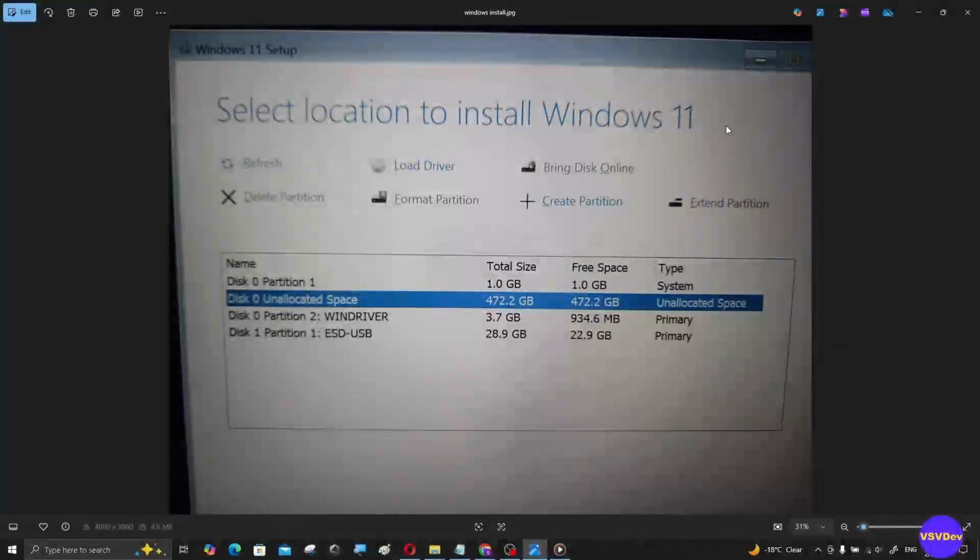In the partition window, we can see that we have unallocated space, a partition with drivers, which the manufacturer created with drivers for the laptop, and partition 1, disk 1. This is the USB flash drive. We need to create a partition for our system. So we press the create partition button and call it disk C and continue the installation process.